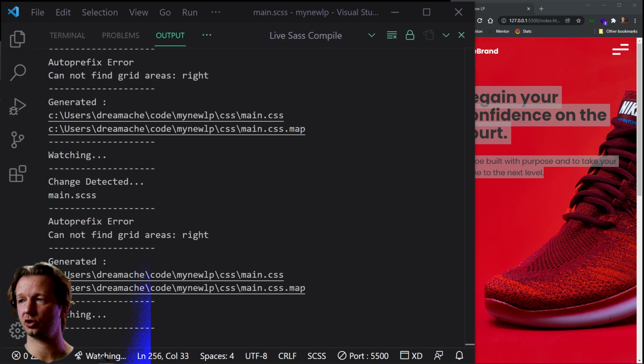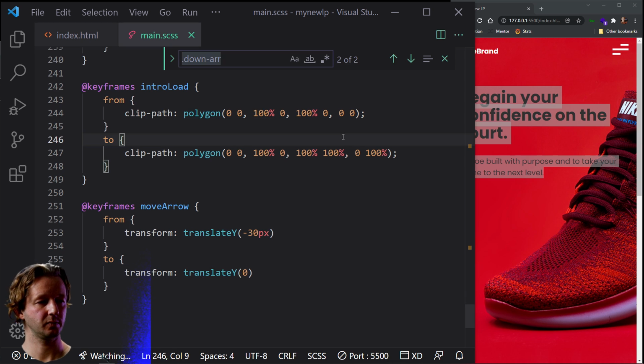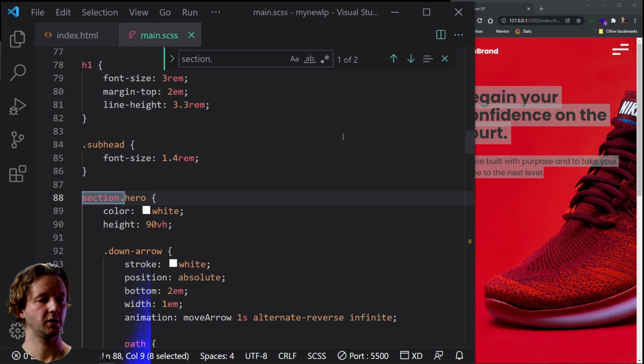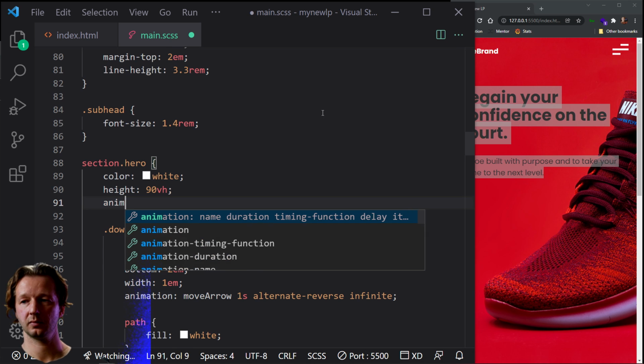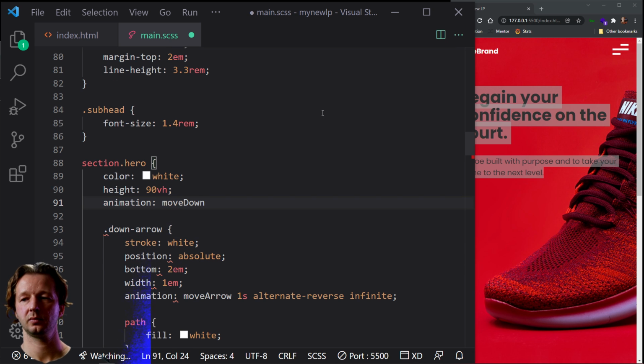So I'm going to search for that in my reference code. So on section hero, there we go. We're going to put in animation, move down, 1 second, ease in and out. So you can create custom easings which affect the flow of the animation, and then forwards. We only want that to happen once.